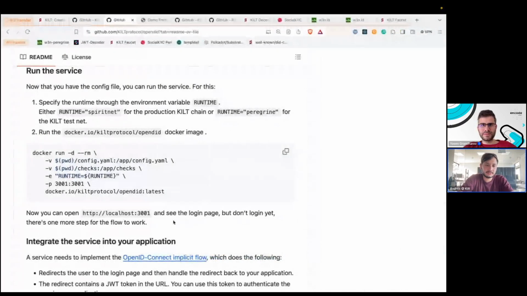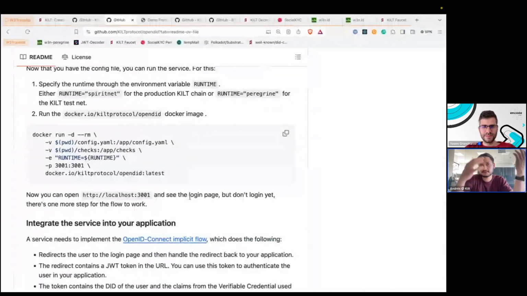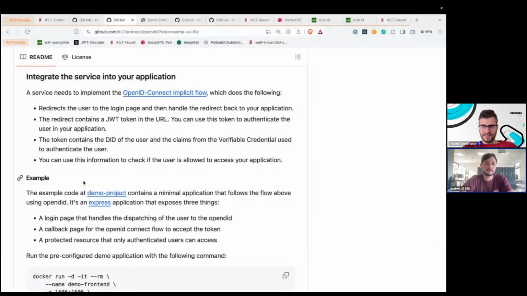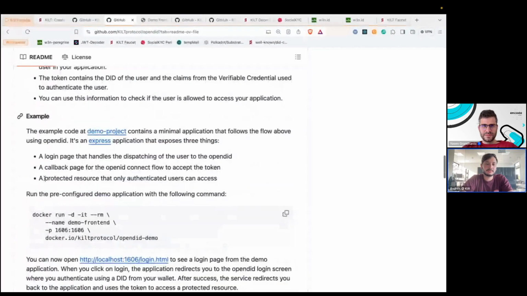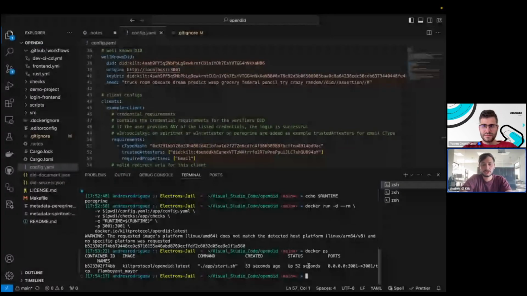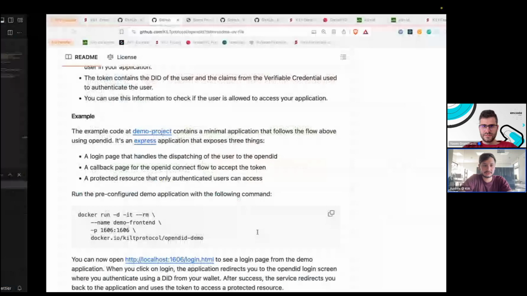That's not the last step, because we have the front end and back end from OpenDID, but it doesn't have a website to redirect to. So we still need to start the demo project. Of course, you will replace this with the project you're going to develop, but I definitely suggest you first do it with a demo.